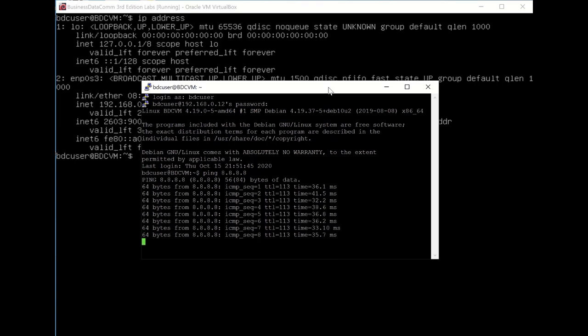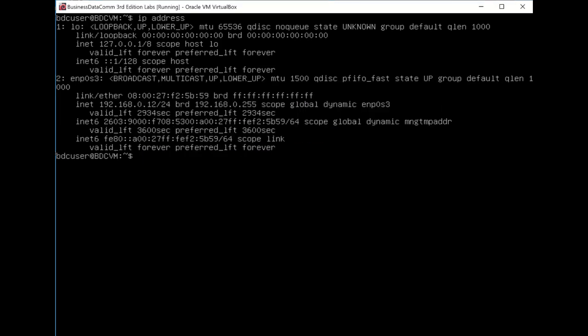While that continuously pings, I'm going to go back to my local Linux virtual machine instance, and I'm going to execute a TCP dump command here. I've already got that written out, and so I'm going to execute that. It's going to prompt me for my password because I'm executing it as sudo. So I'm going to put in my password.